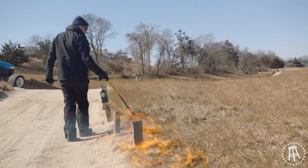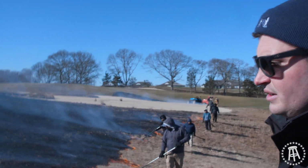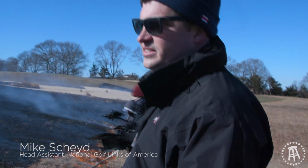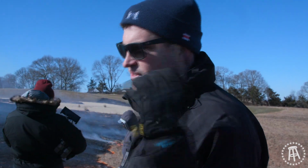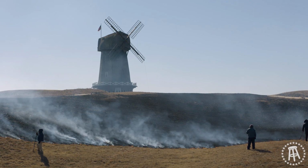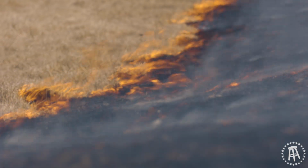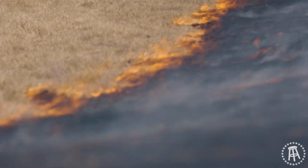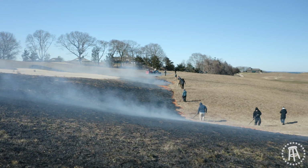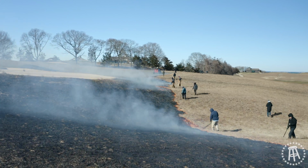Merrill's been burning here for 47 years. He's worked here, so he knows. It's really just take it slow, work with the wind, and the good days are when the wind stays in the same direction. It sucks when the wind starts switching on you. If it does, say, switch to the south right now on us, we'd probably put it out and then start down there and work our way back up. Because when the fire runs, it doesn't run in a straight line. It will go in triangles and stuff, so then you have to come back and burn those areas. So it's a lot easier when you back burn.